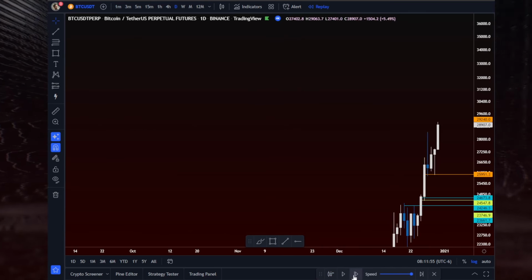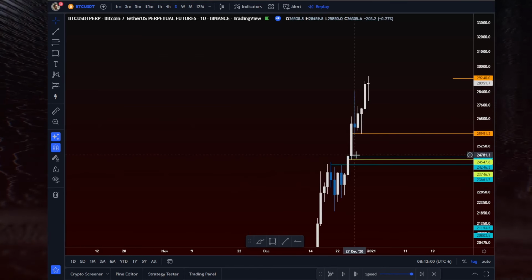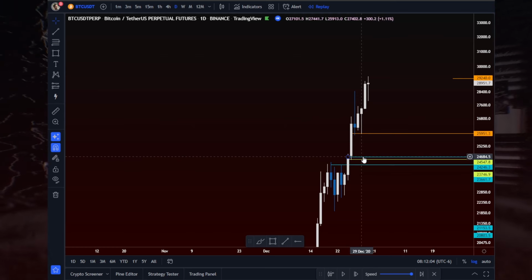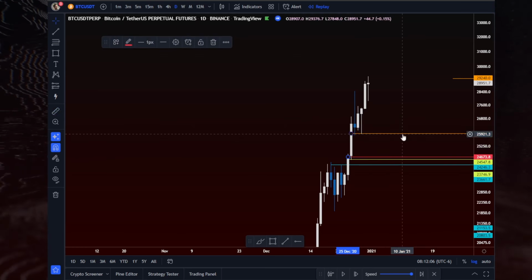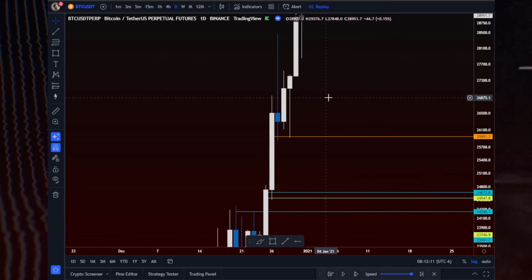Maybe go forward a few candles. I'm looking for the base of this move. So I really have to sit here and figure out what the base of this part of the move is, because once this base breaks, that's where it gaps to, right? That's where it goes. So there's going to be two parts of this, and we're going to talk about that next part as well, because this isn't the only piece of this that we would need to look at.